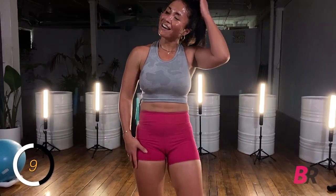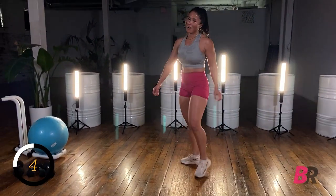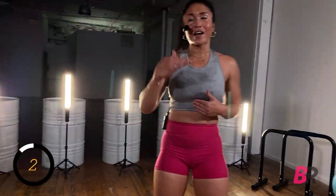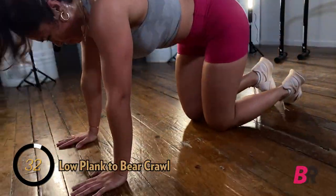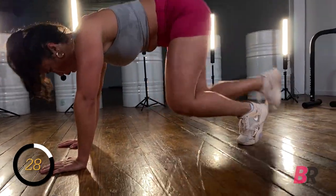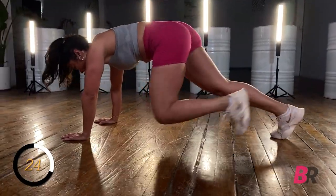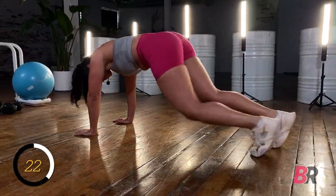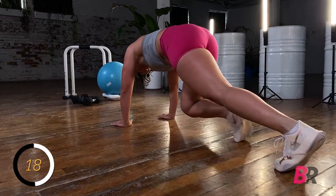My goodness. Okay, we got that low plank to bear crawl. Heart rate comes down in 2 and 1. Consider this your active rest, active recovery. Keep your belly button drawn in, back parallel to the ground. Breathe.